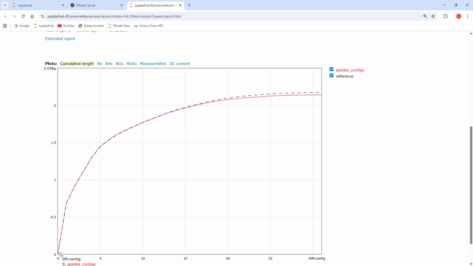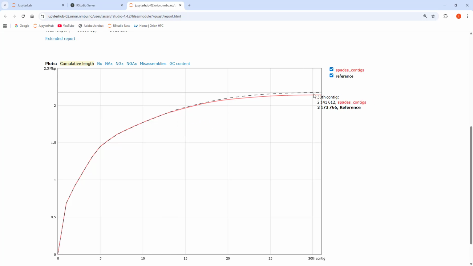So the dotted line would go in one contig up to the full genome length and nothing more. Or if this genome has a couple of smaller plasmids, then you will have first a big chromosome, and then it will grow a little bit and then be flat due to the plasmids, and then it will stop.